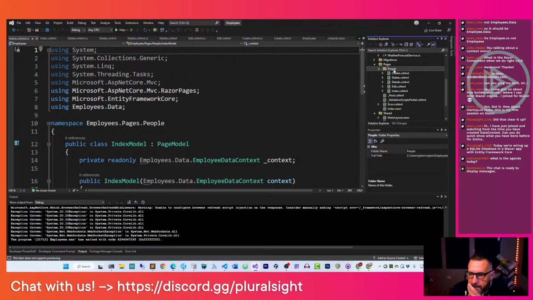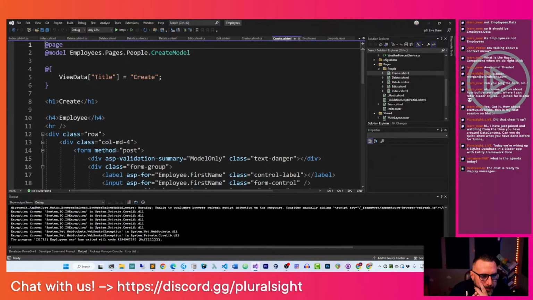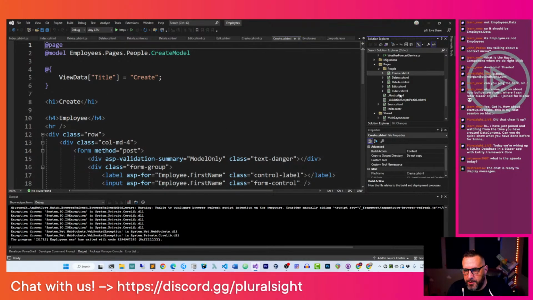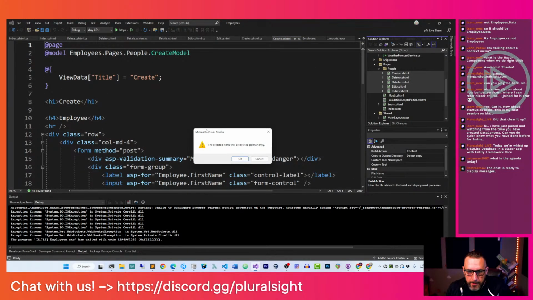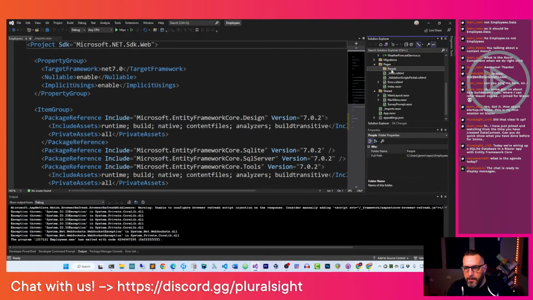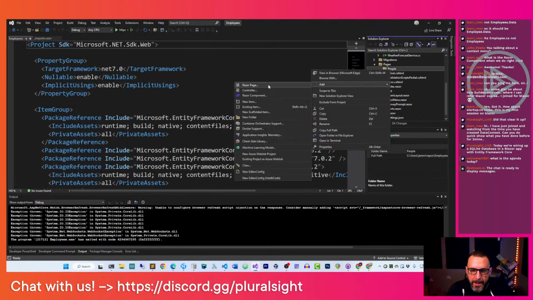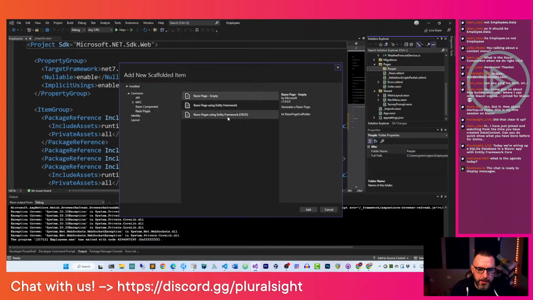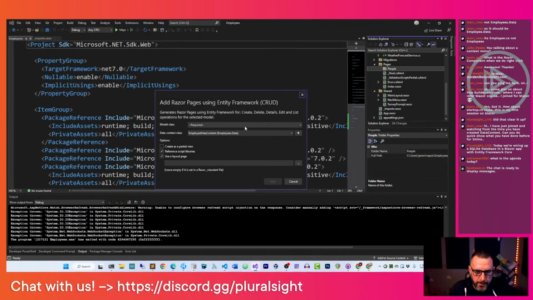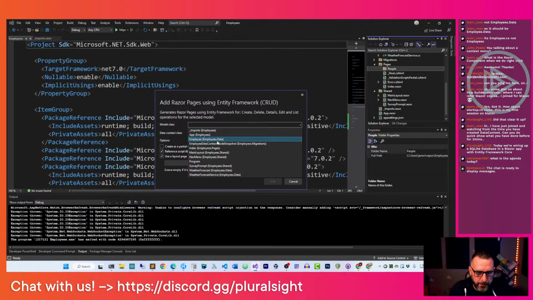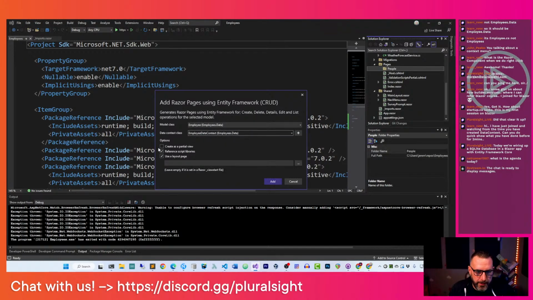Should we try to do this with main layout Razor is the question. I'm going to try it. Delete that. We're going to add another Razor page with CRUD. So this time we're going to do a little bit different. Employees data, employee data.